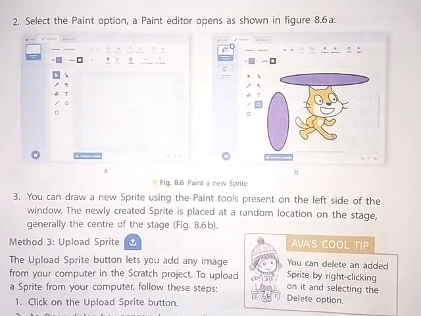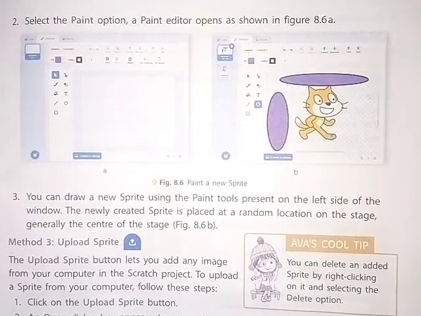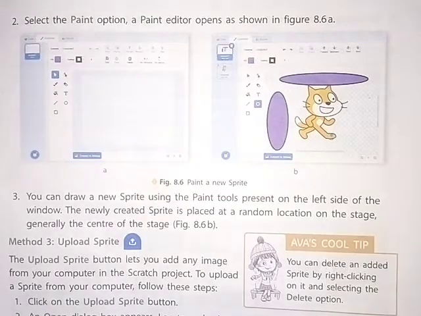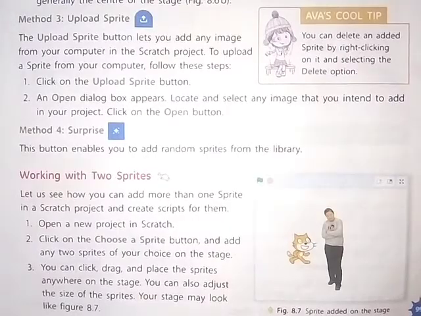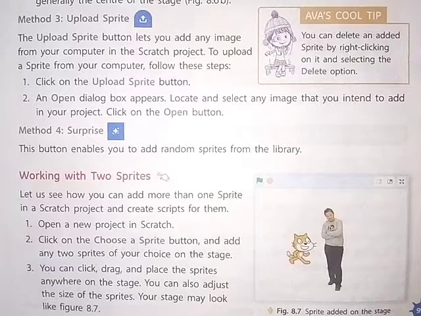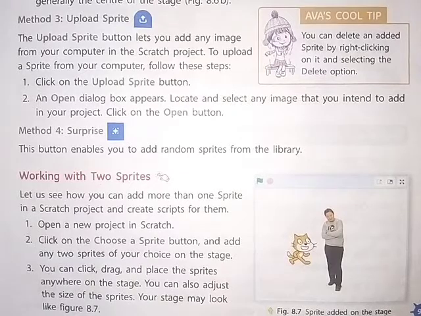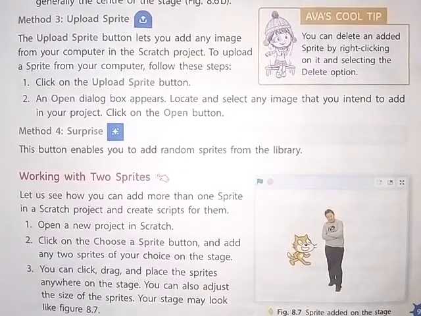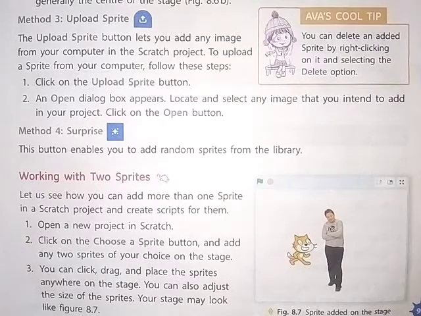Method 3. Upload sprite. The Upload Sprite button lets you add any image from your computer in the Scratch project. To upload a sprite from your computer, follow these steps. Step 1.